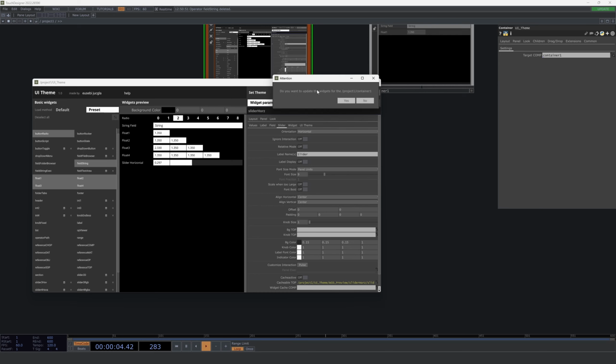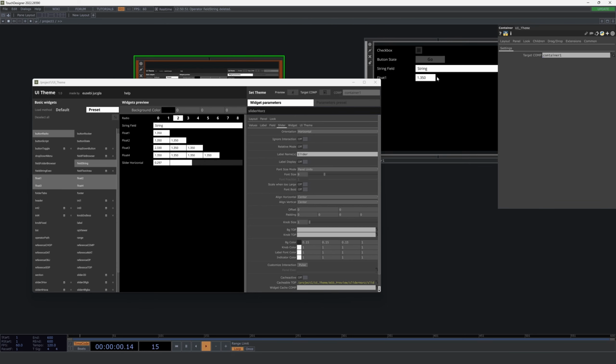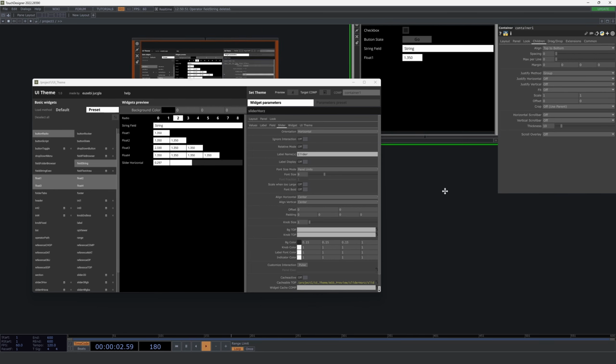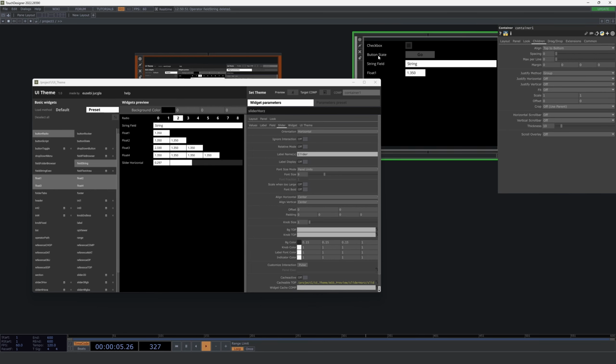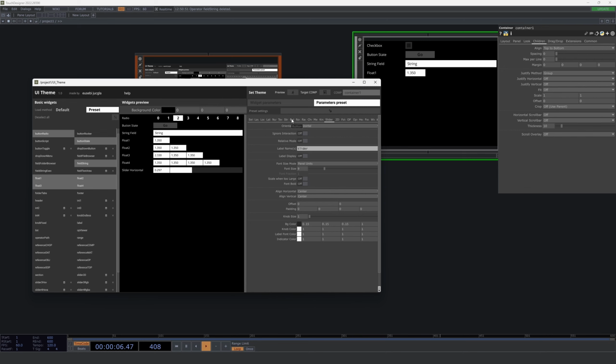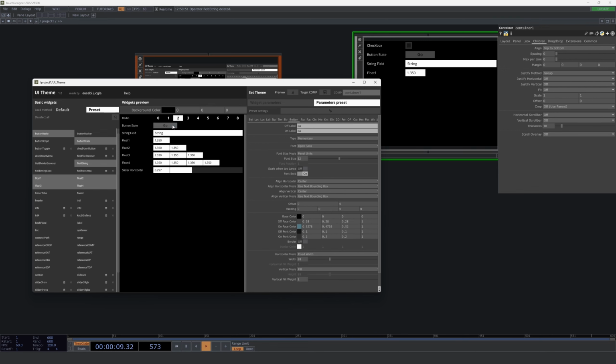And then it's going to prompt you if you want to update it. And once we say yes, you can see here that it's sending my style to this container. And you can see that, for instance, the button state, I don't have it styled properly. The reason for that is that I didn't style a button. So what I could do now is go to my presets and go to the button tab and see that it's not styled properly. So maybe I want my off face as a white color, and now I see it is correct as my style. If it would be black and white, then I can carry these changes over to the widgets here.